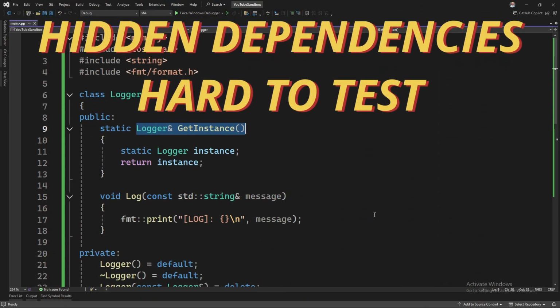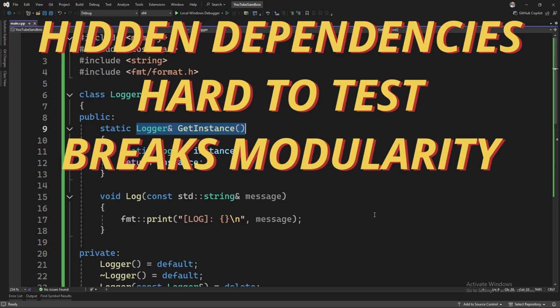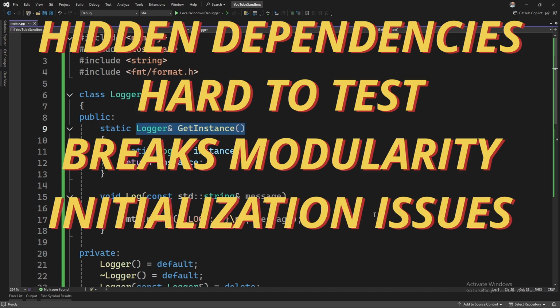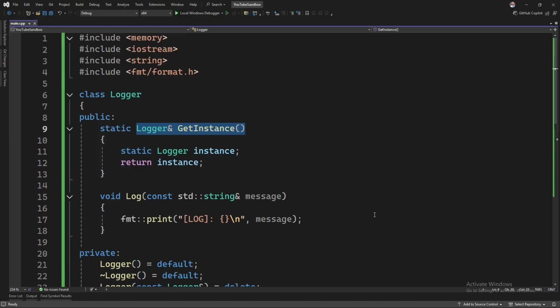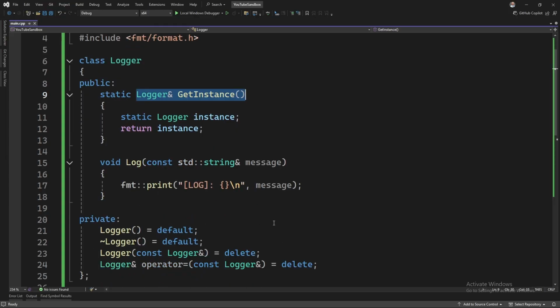Also, the singleton can be hard to test. You can't just swap it out in a unit test. You have to use the actual instance of it. It also will break modularity. Everything starts to depend on that singleton, and you can't really move away from it because it creates that coupling. Initialization order problems as well. In more complex versions, you might break something, and I noticed this before. I was still trying to log something, but it was tearing down, so it would cause some type of exception. You want to watch out for that.